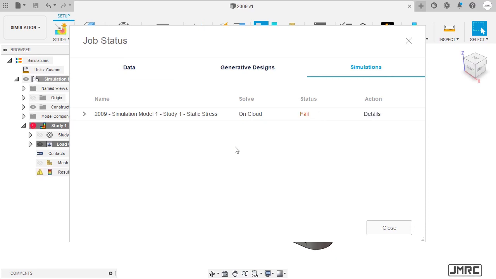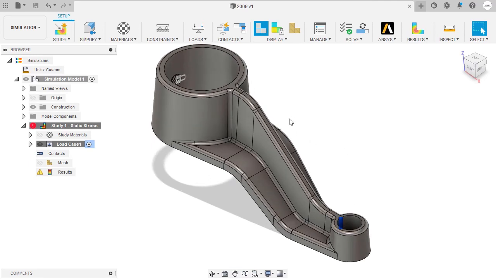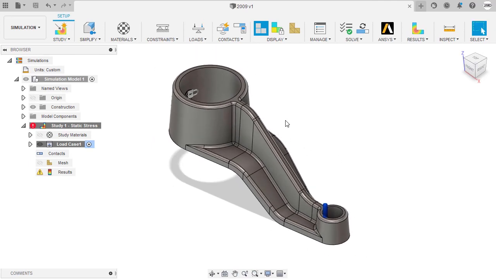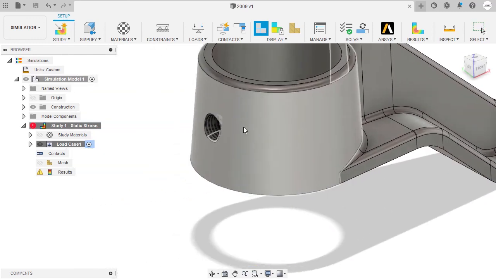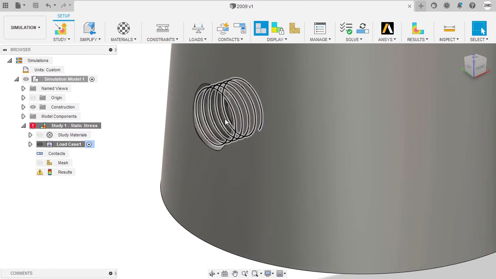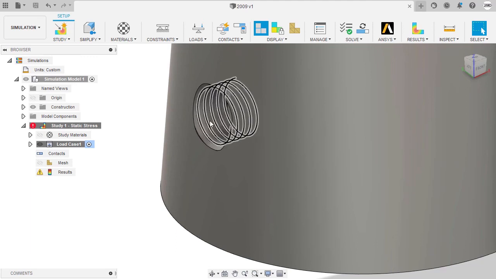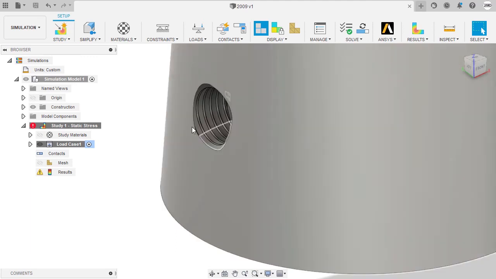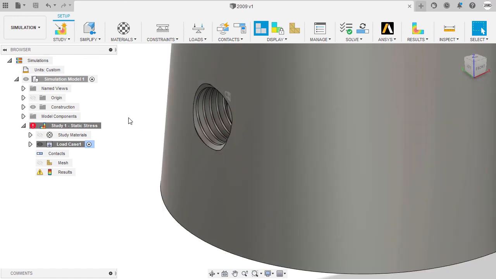And congratulations, our study failed. The reason for this, let me select close. Meshing in simulation requires simplification. Notice a while ago, we have this hole modeled in detail, and Fusion 360 meshed this to a high extent.